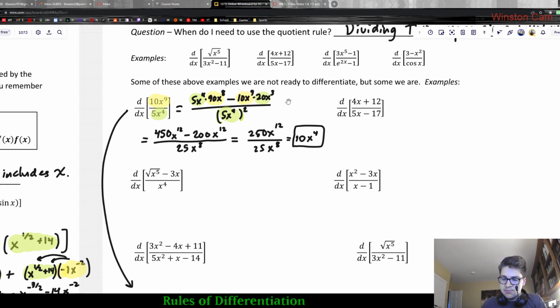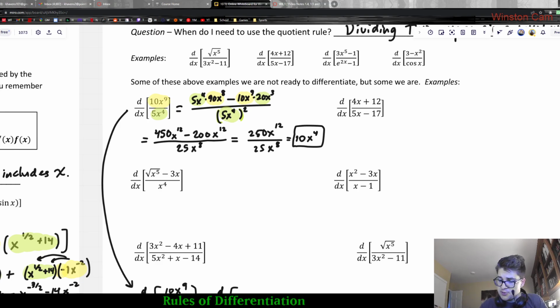Sometimes there is no other way. But my point originally was, let's say we simplify first, because like in the last video, we can always simplify inside of our derivative if we can. In this case, we can divide through here. So before I take my derivative, I can divide through if I want to.